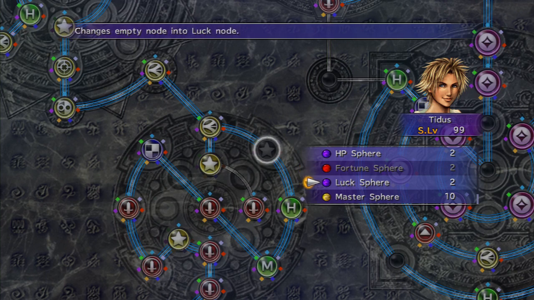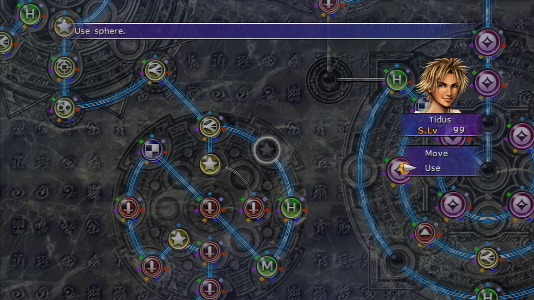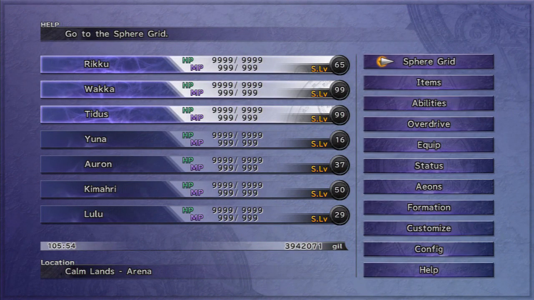I'll use them on Tidus, obviously, since he's the one that can crit with his overdrive. And then obviously, between now and next time, I'll go around the rest of the sphere grid, and check for any more Luck plus 4 nodes, and then boost his Luck stat like that kind of thing. So, yeah. That could be fun. That could be useful.